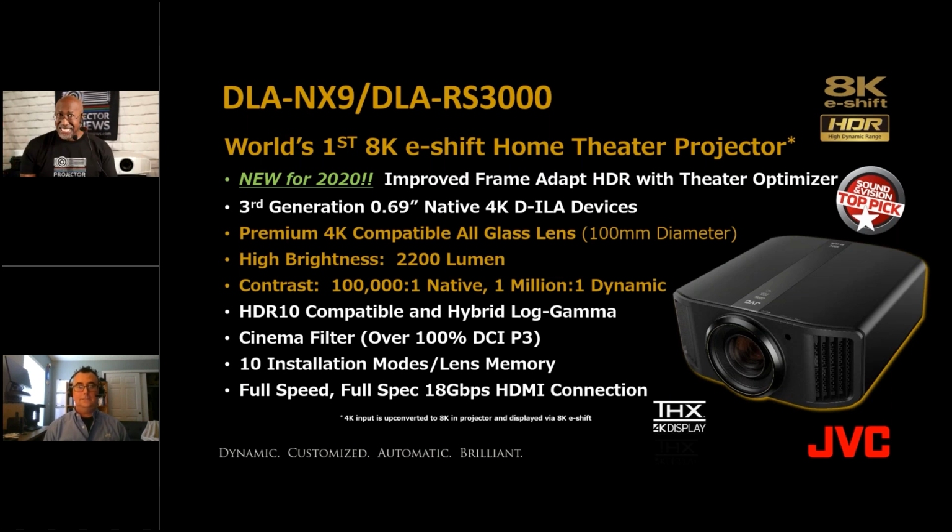The great lenses and the pixel shifting really allow you to get even closer to a larger picture, and it would be immersive. That's one of the things that we were seeing in the industry: there were more and more dedicated home theaters going in the last few years, but the theaters were getting smaller and smaller. So you're seeing lots of low to mid high priced houses that want to have a home theater but don't have a huge amount of room to expand. So this projector really fills that niche.